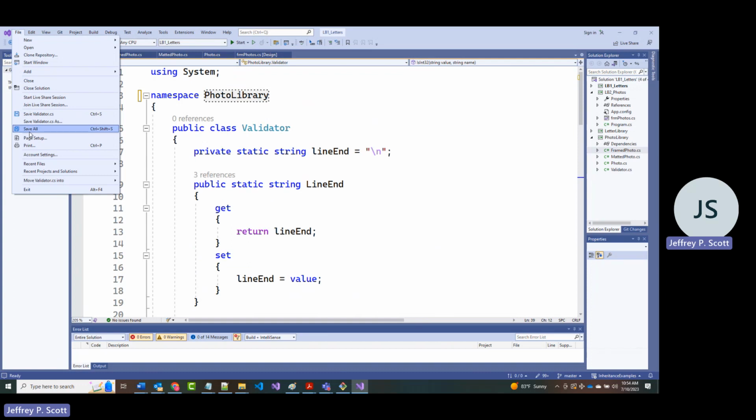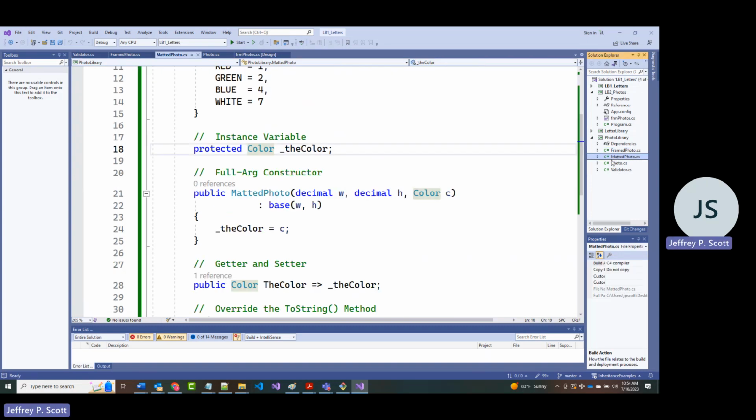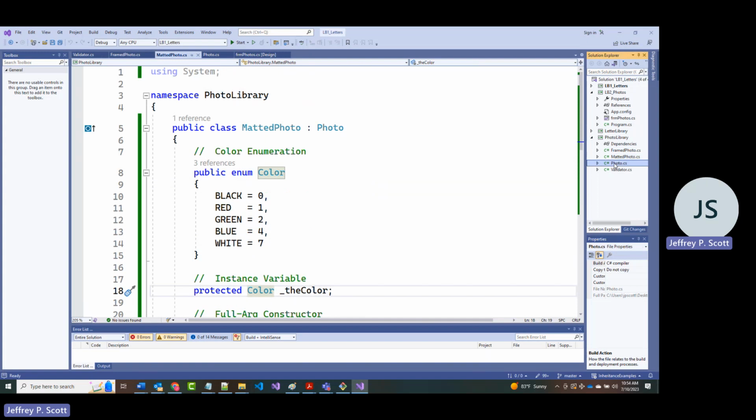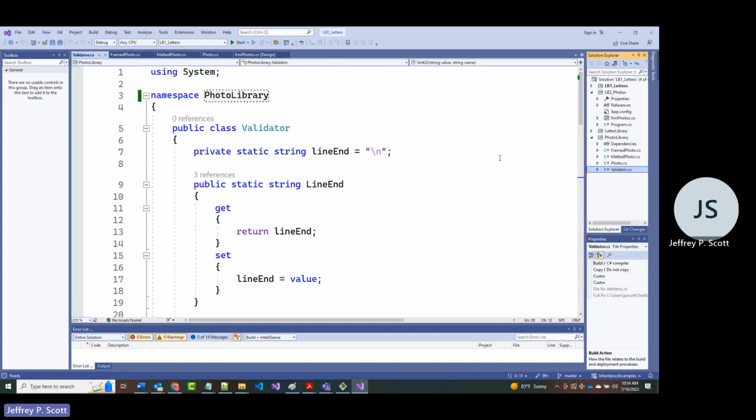So file, save all. All right, we now have in here 1, 2, 3, 4 classes. Namespace photo library, namespace photo library, namespace photo library, namespace photo library. That all should be okay now. All right, so we've got all 4 of our classes in here.